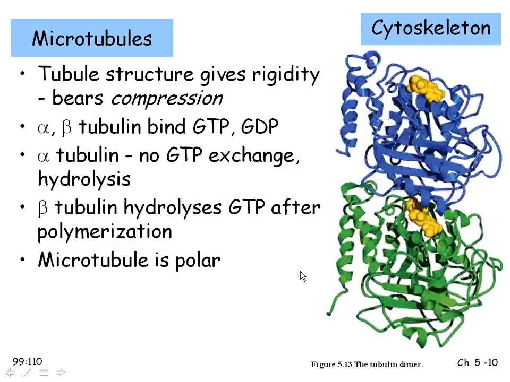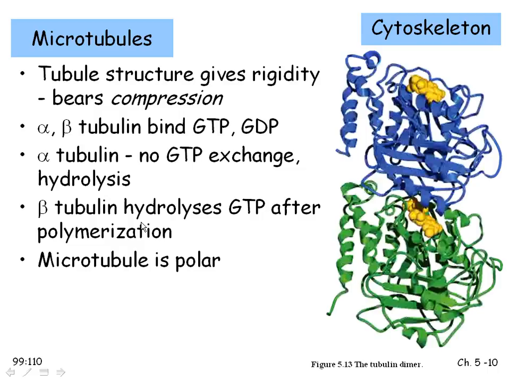The microfilaments are good under tension. Microtubules are good in compression. Microtubules are built out of dimers, not out of monomers. The dimers are an alpha-beta dimer of tubulin, and they can bind GTP and GDP. The alpha-tubulin only has GTP bound, and it has that GTP bound all the time. That's just what it has. It doesn't vary. The beta-tubulin can bind GTP, and then it will hydrolyze that GTP after polymerization, just as we saw actin doing with ATP.